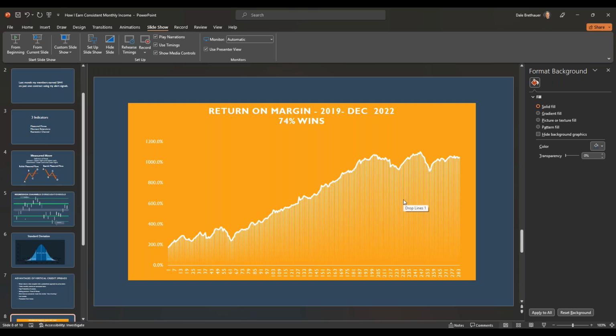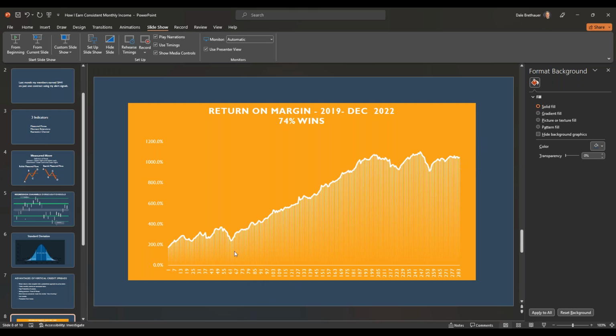This shows the equity curve for the trades that I've made since, actually, this goes all the way back to 2019, currently all the way up to 2022. I haven't shown the updated curve. 2023, actually, if you just extend this out like this, that's what our equity curve has looked like for 2023.